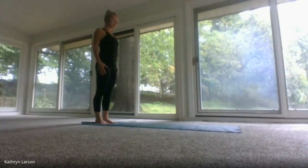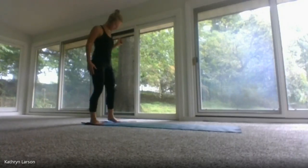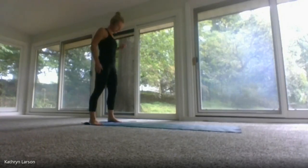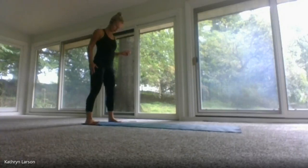Circle them back and down. Inhale, shoulders come up. Exhale, back and down. Awesome. Again, inhale, shoulders come up. Exhale, shoulders come back. We're going to step a little bit wider here. A little bit wider than your hips here. Maybe as wide as the width of your mat here.